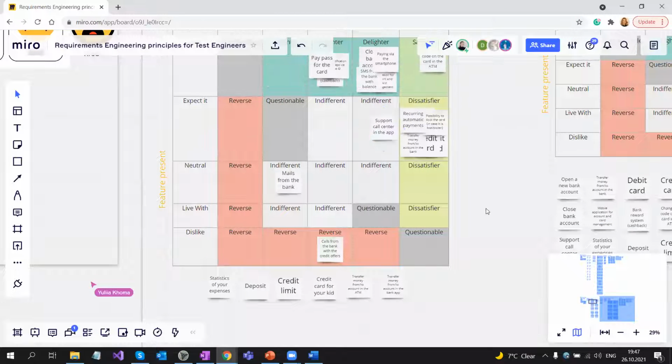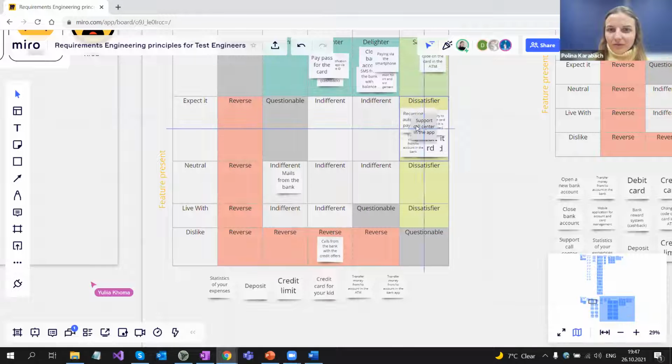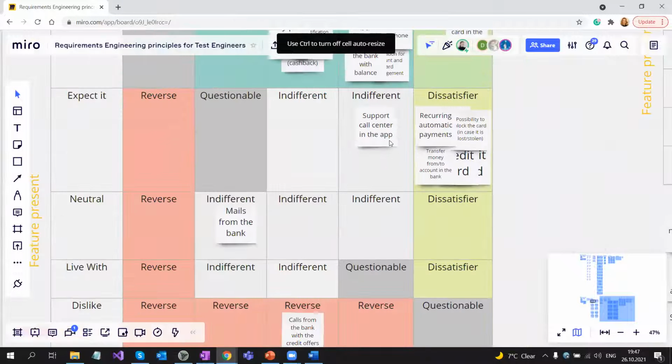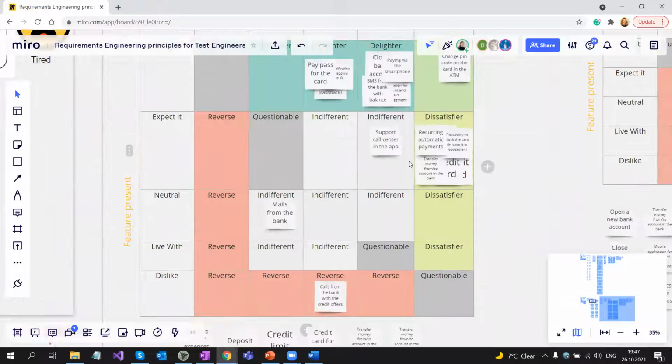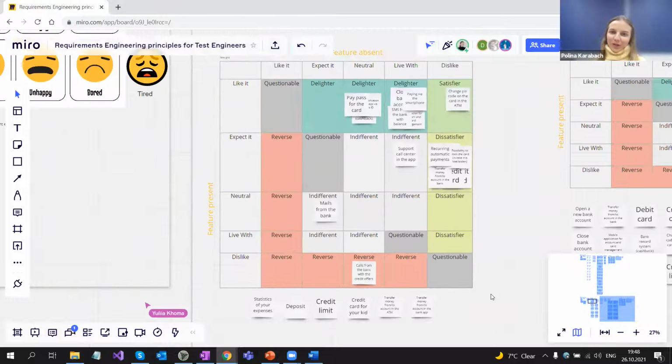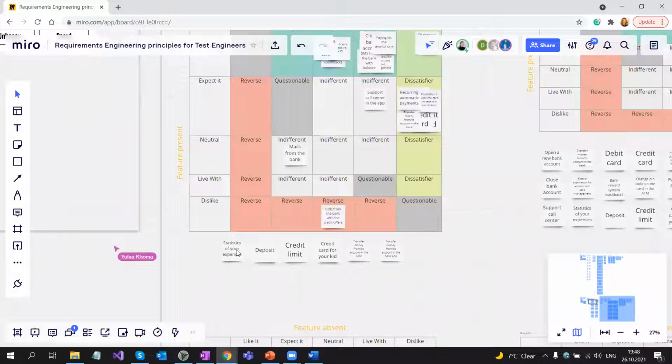Yeah. Because in general, it could be done maybe in a different place, or no? If you cannot call the support at all, then of course that would be rather dissatisfying, because sometimes you want to get somebody urgent on the phone and ask a question and get the answer as fast as possible. So I'd rather be dissatisfied, but if the functionality is missing from the app, then you can still live with it. Yeah.